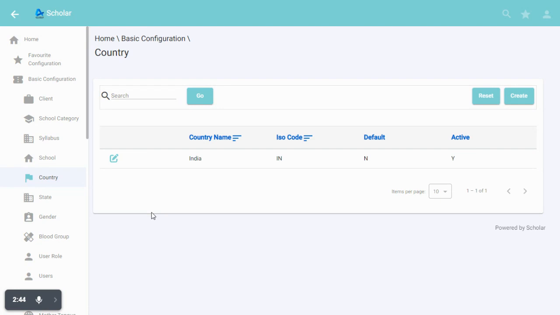The common features used in almost all masters are default and active. Only active data will be populated in the corresponding list of values, and the default indicates the default value that needs to be set in the LOVs used.